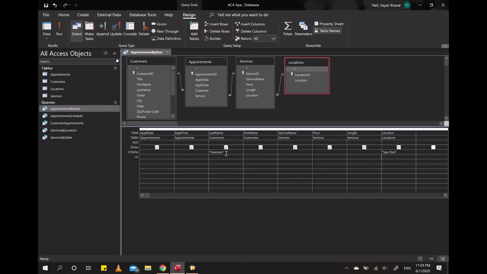We want either the customer last name is Swanson or it could be the location that is SPA-POL. So this is incorrect. The correct way to do it is to include it in the OR row so that you have a broader look at the Swanson and also the SPA-POL. So let's run the query here.